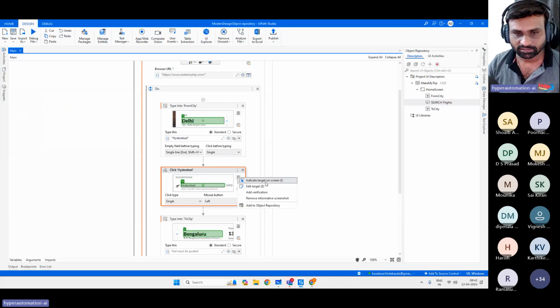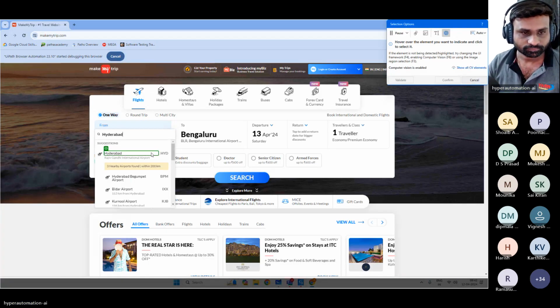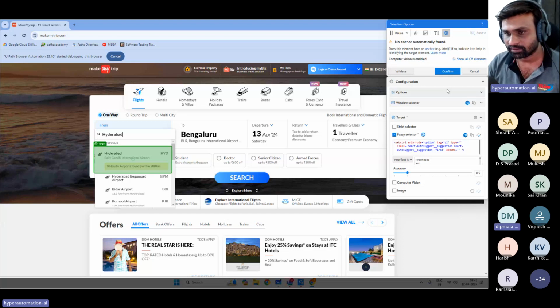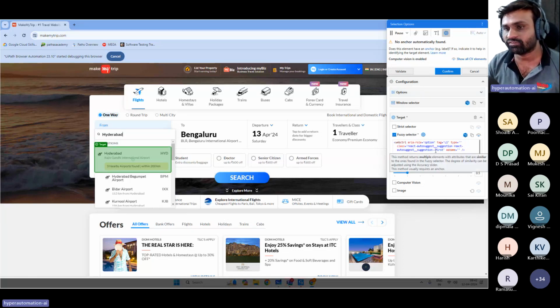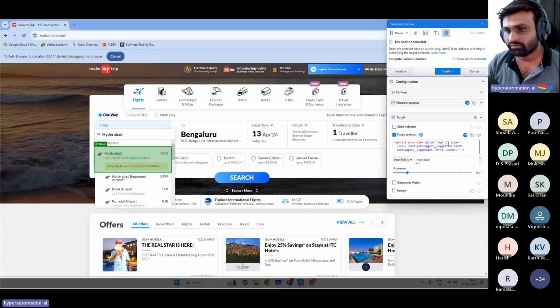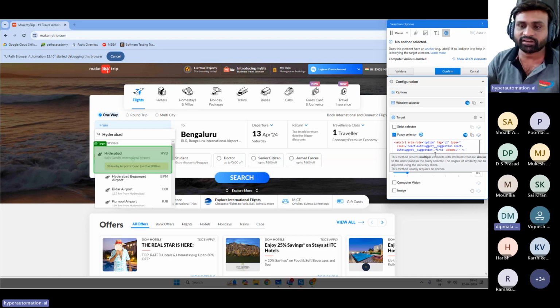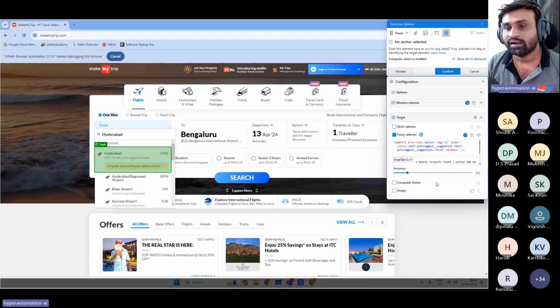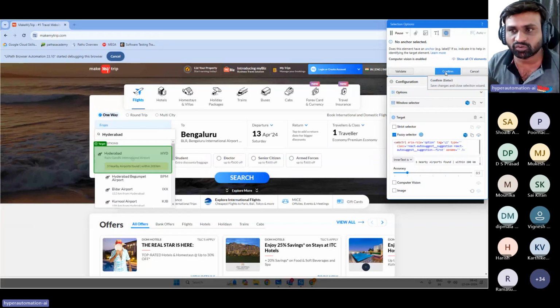I'll re-identify it. Indicate target on screen. Let us take in this. Instead of having only the name, right? Let us consider everything. And whatever the first suggestion is coming, that we are going to select. If we go to here, even that is also list options. So we will go with the fuzzy selector for now. So we just need to be very clear which selector we want to take, either a fuzzy selector or a strict selector. We need to think about which is the most possible occurrence going further. We need to foresee that.